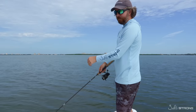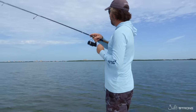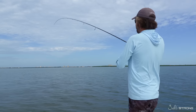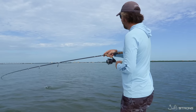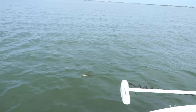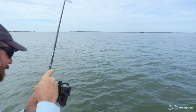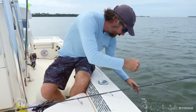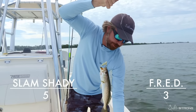Fish on! We straightened the line out before it hit the water and already have one on. There's a better trout - and wait, I have two fish! Two solid trout! Check this out - donkey rig fishing right there. That is awesome, that is real cool. Let's get these guys up - wow this one's actually proper. Donkey rig fishing right there. This guy is legit. So Fred doing the color contest and Fred got the big one. Slam Shady still hooked up. That's the benefit of using donkey rigs where you can have more than one fish in one cast.